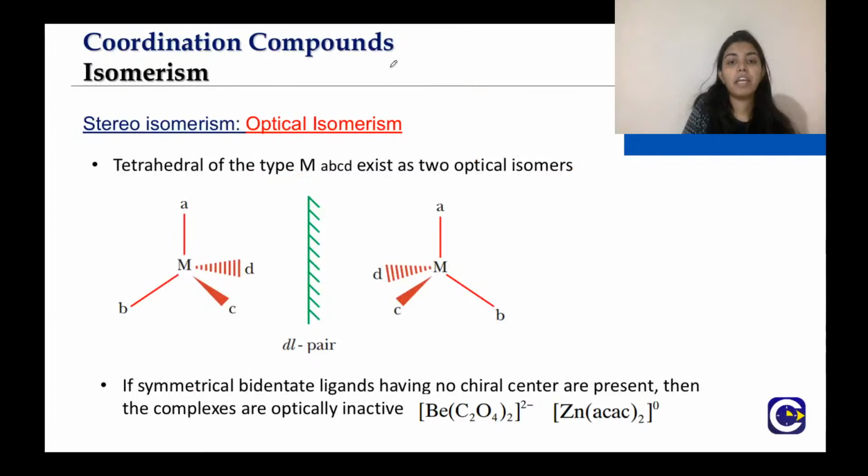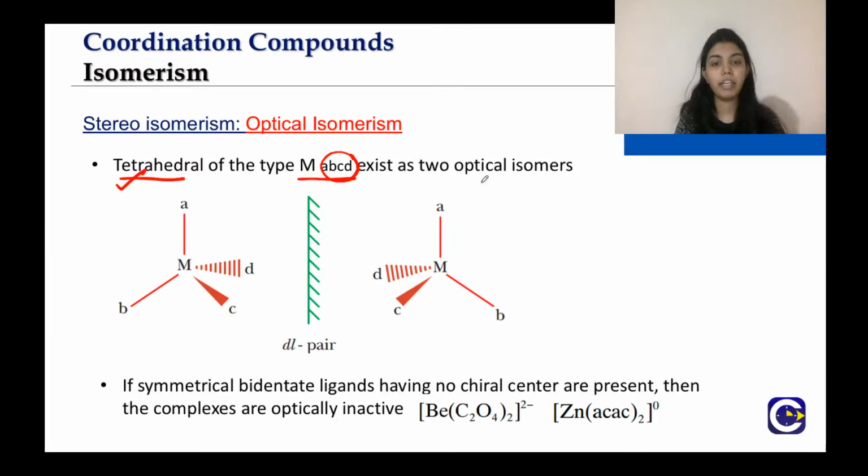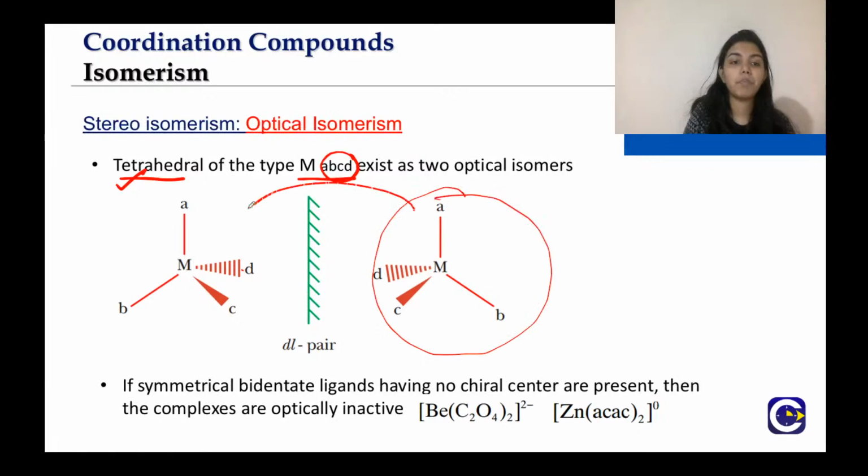Now coming on to optical isomerism, we have to study it for, let us say, tetrahedral, right? So tetrahedral, we are having an MABCD type complex in which A, B, C, D are monodentate ligands, right? So here if you draw the mirror images, let us say that we are having a mirror here, right? Now if you look at the mirror, D will be like this, C will be towards this, A will be this, and B will have a mirror image like this. Now this cannot be superimposed on this, right? This cannot be superimposed on this. So therefore they are optical isomers to each other.